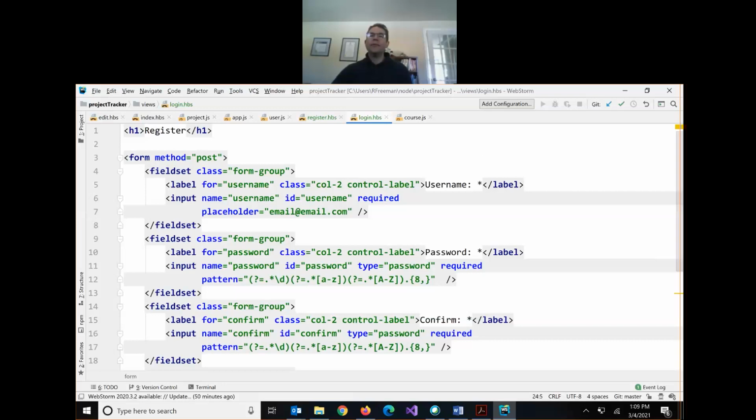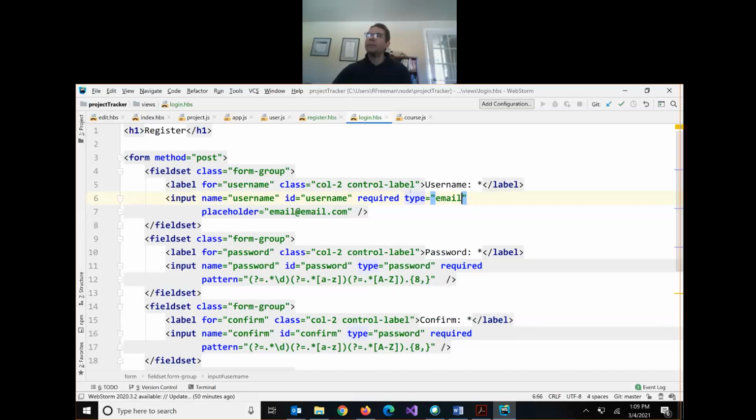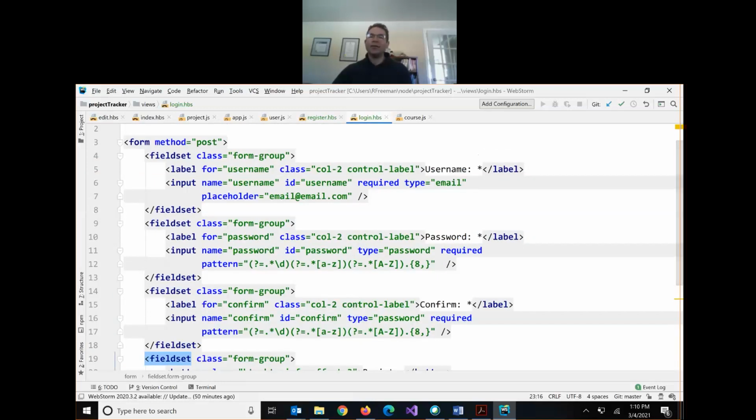We have a username field that's required. Maybe actually I'll add type equals email in here as well. Thank you, Maggie. Yeah, let's add type equals email into the username.